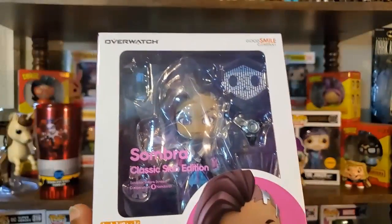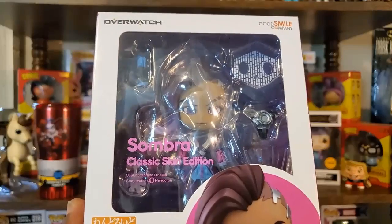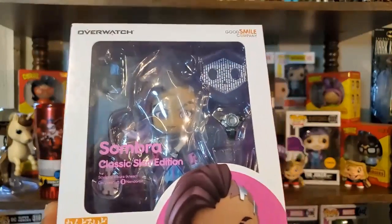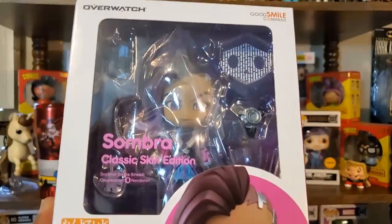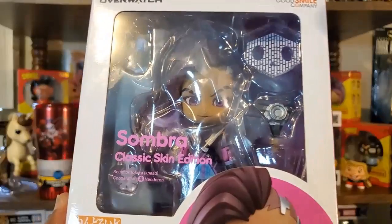Keep your eyes open for these at Target, because I know Nendoroids can be a little bit pricey since they are imported from overseas. But sometimes you will see good deals on these at places like Target and maybe even local comic book shops and other places. So if you're interested in Nendoroids, make sure you compare prices. You can find some at a really good deal.